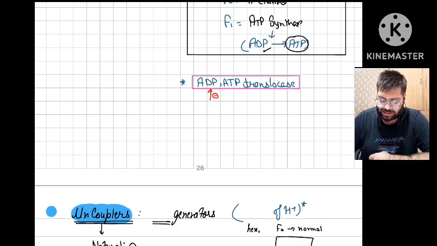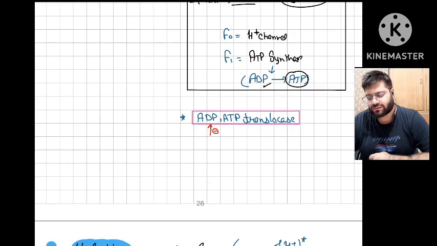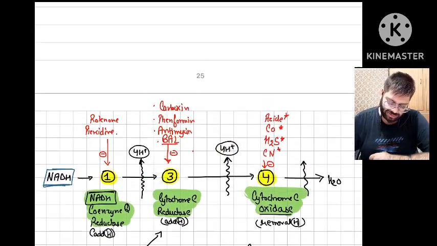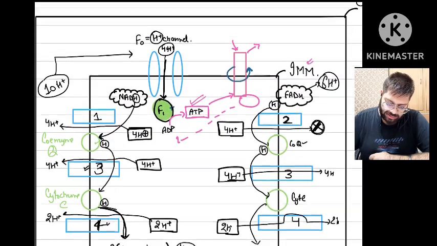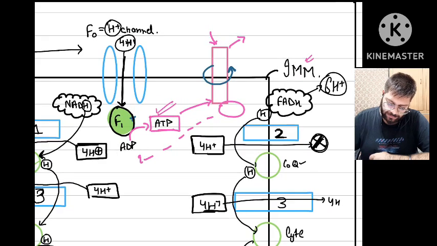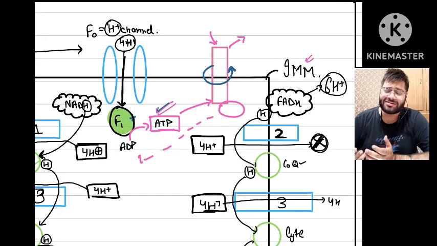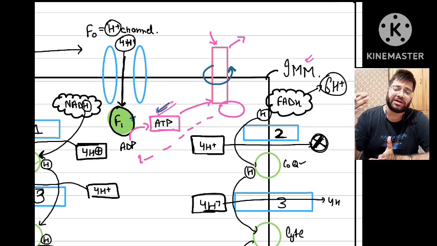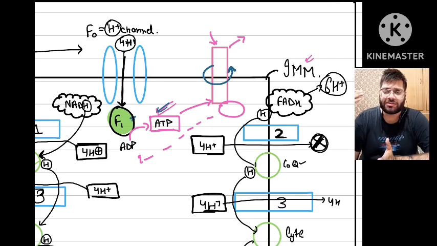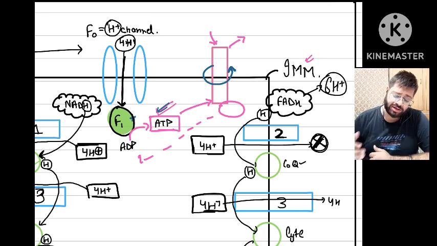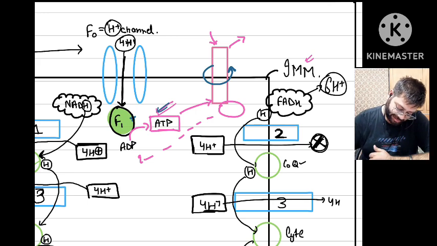And there is one more thing, ADP ATP translocase. Let's discuss this also. Here is this pink thing you can see in this diagram. What will happen is the ATP is produced, but ATP is inside the matrix now. We need ATP outside of the mitochondria so it can be utilized in the cells, because we need it in the cytoplasm, we need it for the nucleus, we need it elsewhere too. So we need to translocate this ATP outside. So there is a tunneling system here.